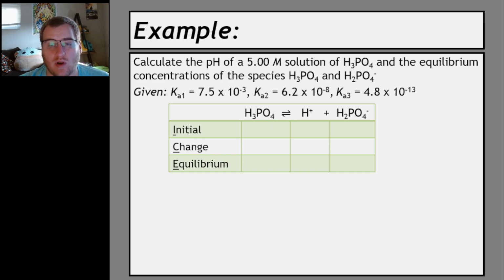If you would like to work out all 3 of these dissociations, you'll need 3 separate ICE tables. You'll need to solve for Ka every time, find your concentration of H. You could work it all the way out and get the exact number. And if you want to, go for it. But we like making approximations to make our work much easier.